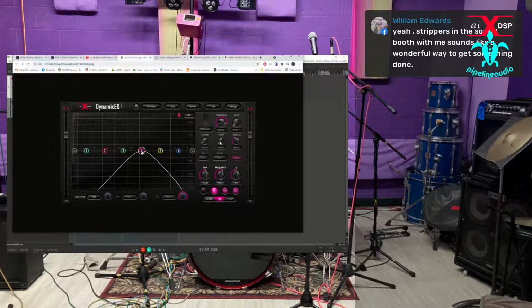So let's see, what else do we got here? You got all your regular stuff, your RMS window size. The source is going to be between band, input, or sidechain. And the band detector is just going to mirror whatever settings you have on your EQ for that band. If you choose input, you're going to be able to use the high pass and low pass filter to decide exactly which part of the signal you want to listen to, similar to a regular sidechain filter on a normal compressor. But you have that per band.